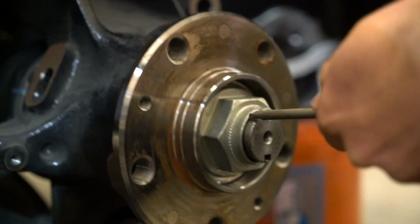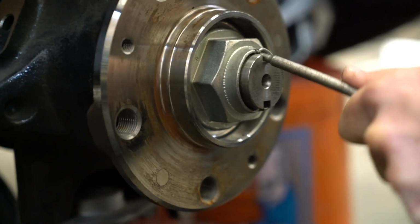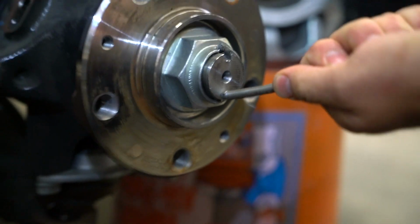Pry the stake tabs on the axle nut so that they clear the groove in the axle shaft. Once the indents are clear of the notches in the axle shaft, remove the axle nut using a 46mm or a 1 13/16 socket.